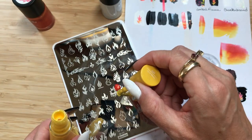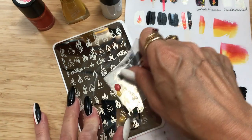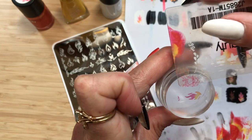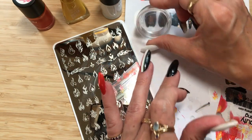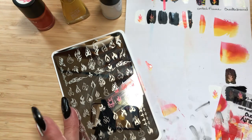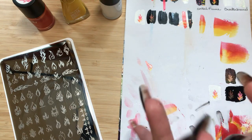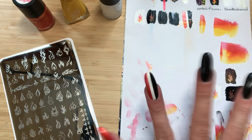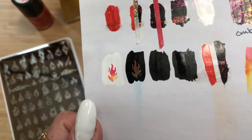My first color is Candy Cane from Maniology. It looks more like a candy apple red, which is why I'm going with it — it looks more like the old candy apple red that they paint on cars. This one is Cabanena from Sally Hansen, it's InstaDry. These InstaDry ones work really well with stamping too. Let's see what happens on black. Not all that impressive, huh? It just kind of disappears. So let's see if we can do a little bit better.